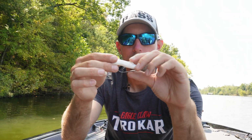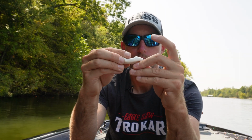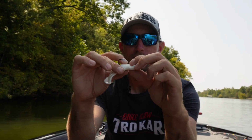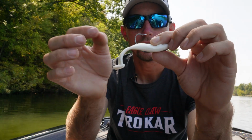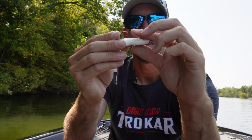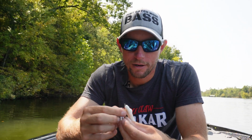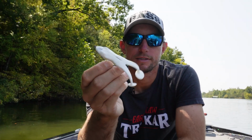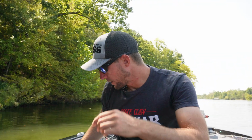The other cool thing I like about it is you got all that gap right there. You got all that distance for when a fish bites this bait. I don't want to tear my bait up, but when he bites that, it's got all that room to slide down, and now you got that big bite right there, big gap to hook the fish. So that hook gets a bunch of use in the fall, throwing a toad, throwing a ribbit, stuff like that. It's by far the best hook I've found for that. So TK140 is the second choice.